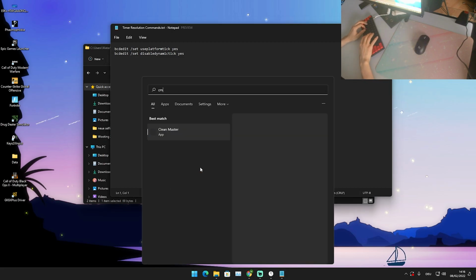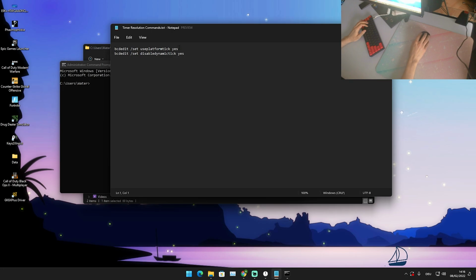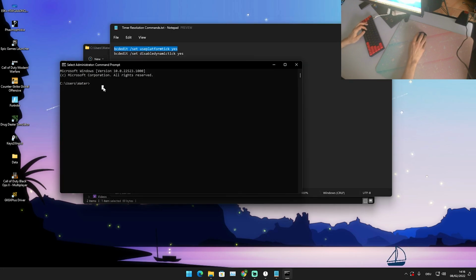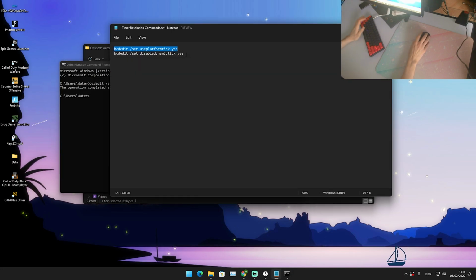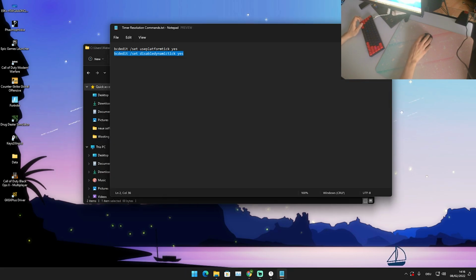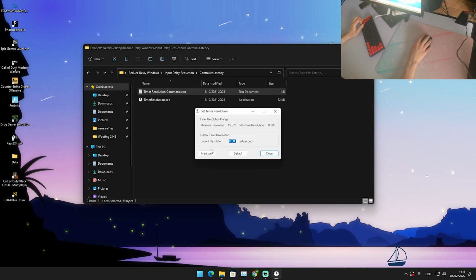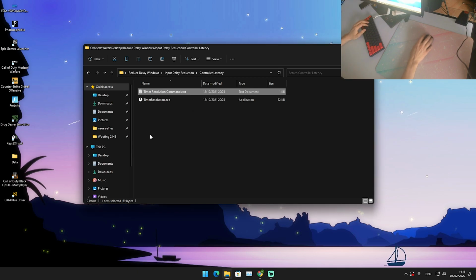We're just going to open up your CMD in your Windows search bar, right click and run it as an administrator, and copy both of these commands in there, just simply paste them, press enter. You can see everything has been applied successfully, the second one as well. Then you can close this, restart your PC, and then restart your Timer Set Resolution. Once you click on maximum, it should say 0.500, otherwise it's not working as it should be, guys. And this is it so far for controllers.